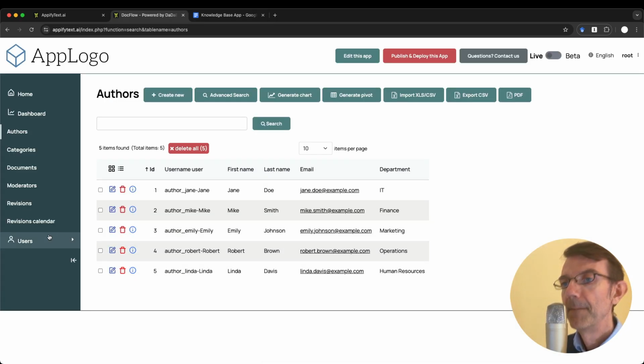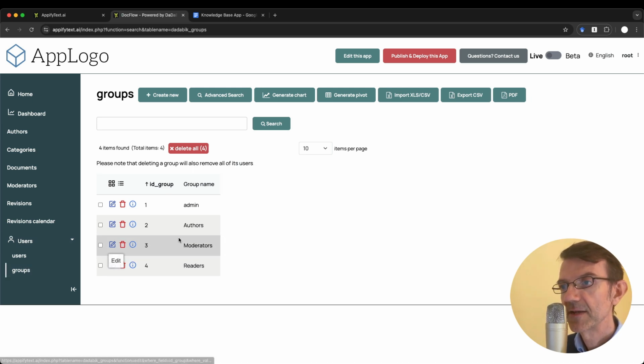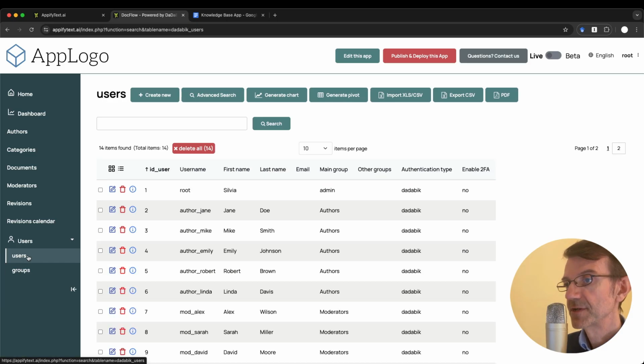And, as you know, 3 groups have been created: authors, moderators, and readers. We have some users belonging to the 3 groups. However, AppifyText did not set custom permissions for each group. We have to do it.